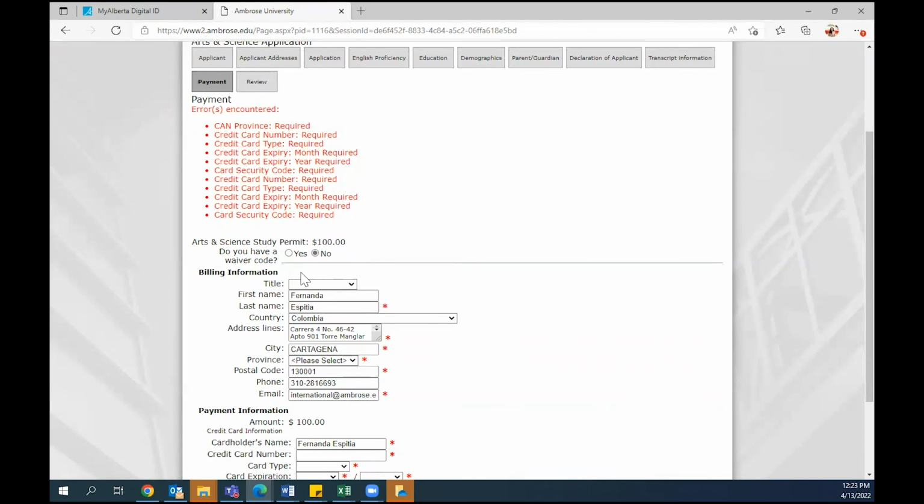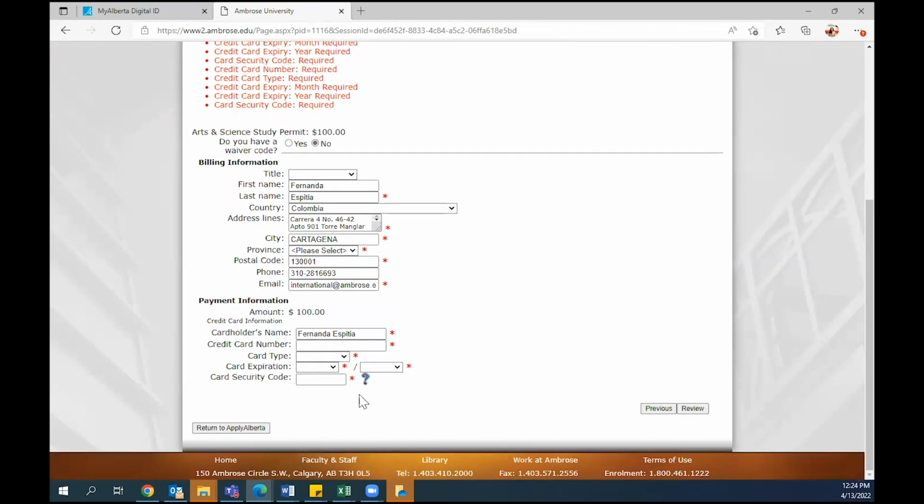At this time, I will not go through it just because I do not want to actually finalize this application, but once you have put in your credit card information, you will be able to submit. And after you submit, you will hear back from us once we process your application within 2 to 5 business days.